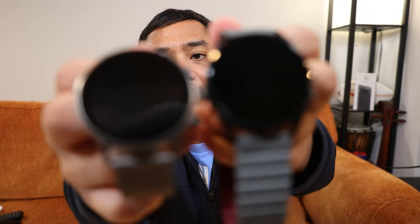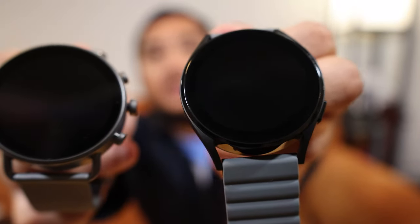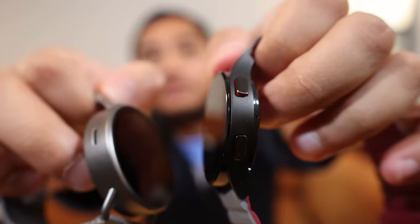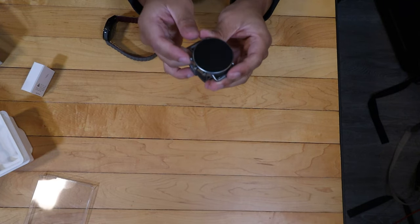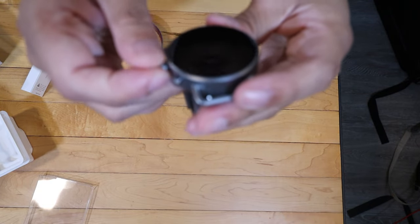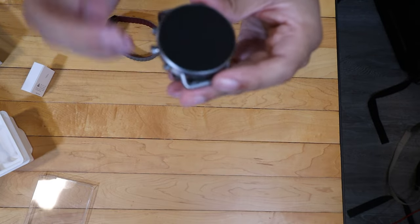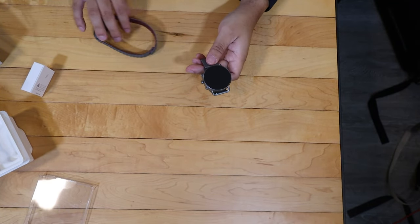When I first see this smartwatch, I immediately think of the Samsung Galaxy Watch 4 right here. As you can see, they look kind of similar. Let's see if it was focused. Yeah, they look kind of similar because of the squared off sides. But other than that, I do like the minimalistic view. And I will say right here on the smartwatch, you do have 3 different pushers. You have 1, 2, and then 3. And this middle one is actually a rotating crown, so you can go through your menus and all that with this smartwatch using that middle button.